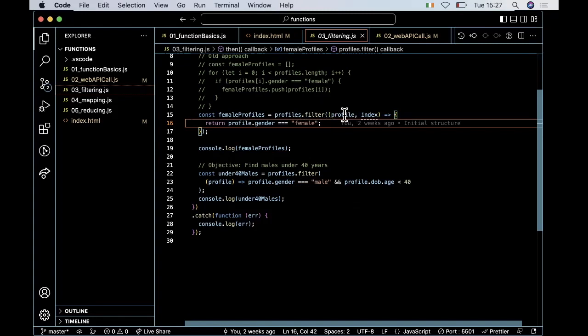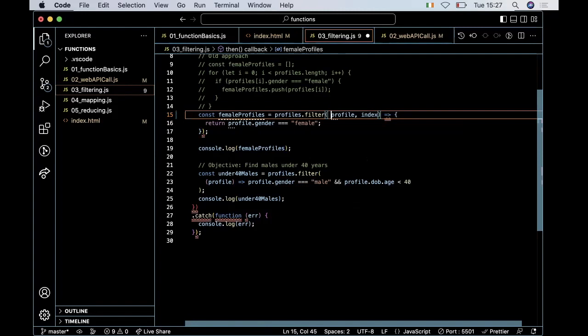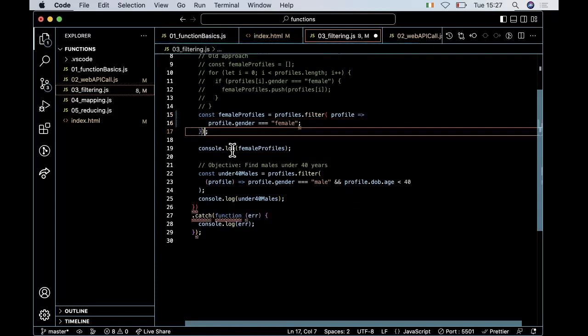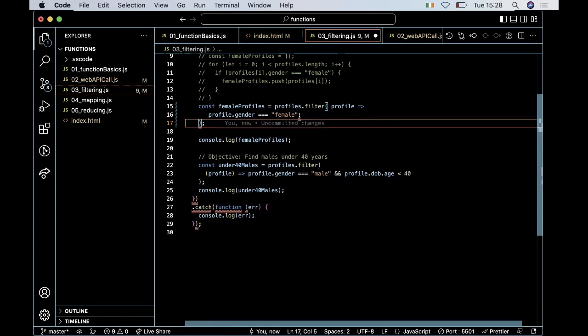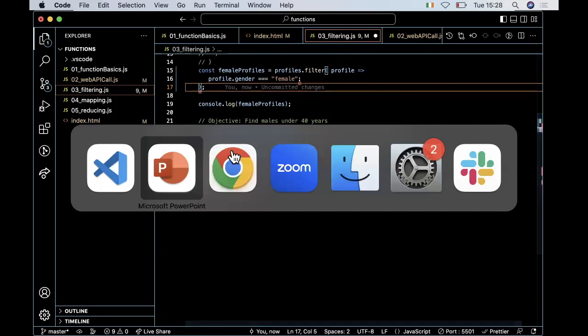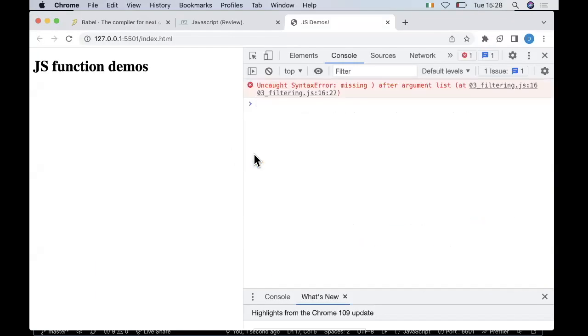And again, if I wanted to be clever, I could say, seeing as there's a single parameter, I don't need, well, sorry, I'm using the other one, am I? Why did I include index there? I don't really use index, so I can actually get rid of that. I can get rid of this. I can get rid of the return statement. I can get rid of the closing curly brace. And all of that should still work for me. More than likely now I've got a syntax error. Let's gamble it. I knew we'd have a syntax error.